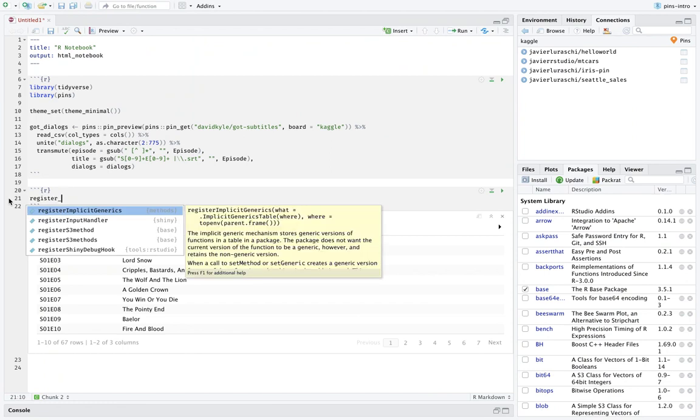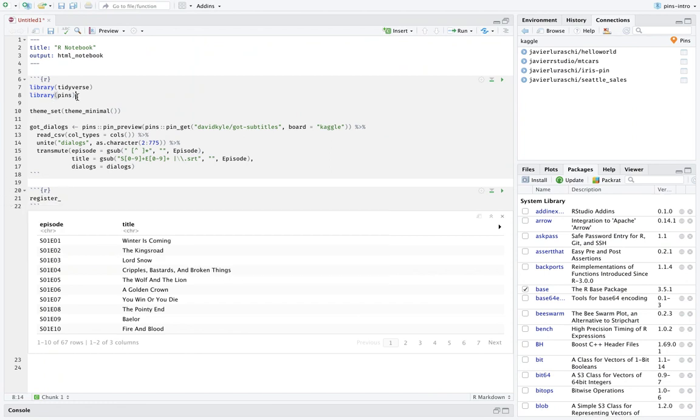So we're gonna say register. Oh, do I already run pins? Okay, and then I'm gonna say board register. And basically what I want to do is share this particular data set that I already cleaned. And you can also do that with pins. So the way that this would work is, for instance, in this case, we want to use GitHub.